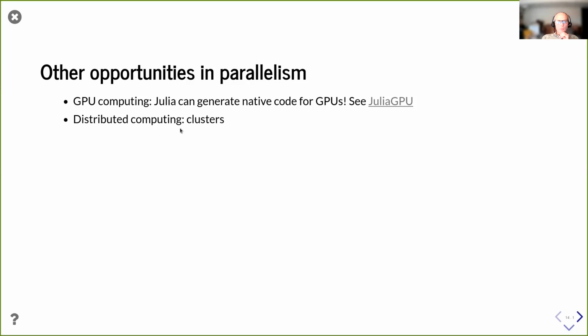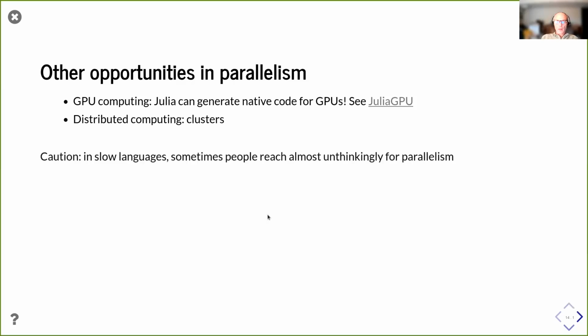It also supports a form of computing called distributed computing, and this is basically when you divide a task across multiple physical computers, right? So you may have a whole room full of servers, and each server is working on a portion of the same problem. And this so-called cluster computing is supported in part by Julia's Distributed standard library and other packages in the ecosystem. So all of these things are great, and there are many problems where they're really a necessity if you want to be able to tackle very, very large computations.